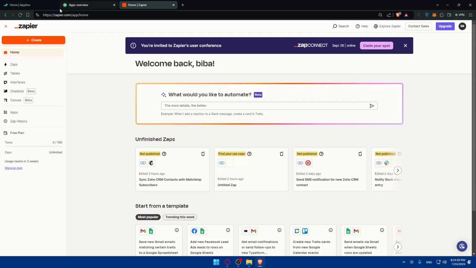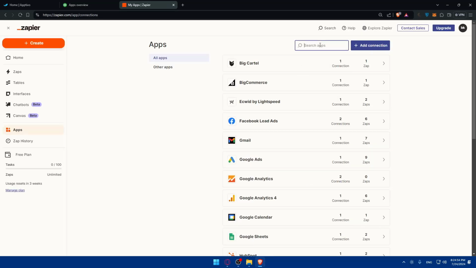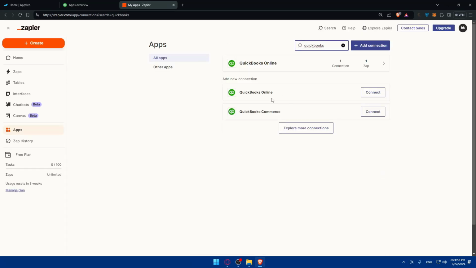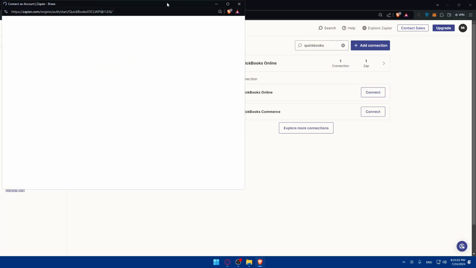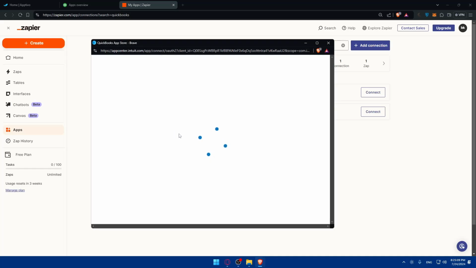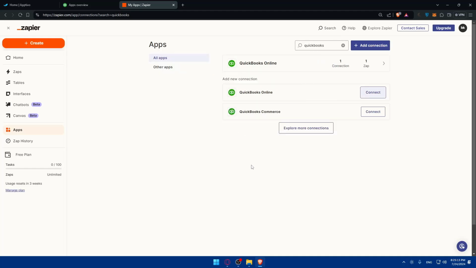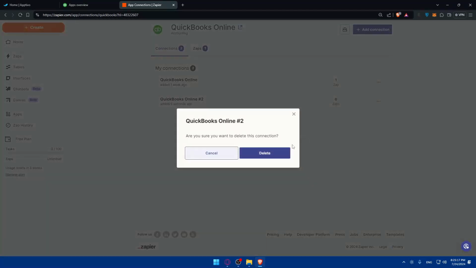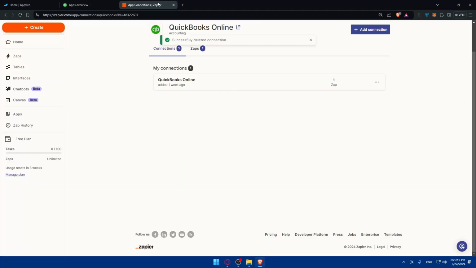So as an example, we'll just go to this left panel, click on apps, and I'll have to look for both QuickBooks and Apptivo. I'll start here with QuickBooks. So there's QuickBooks in here. For me, it's already connected, but for you, you'll just have to click here on connect. And basically, you'll have to choose production, not sandbox. Sandbox is just for a demo, when you're trying stuff. Once you choose production, as you can see, the connection should be established right away. I already have a connection, so I'm not going to do it.